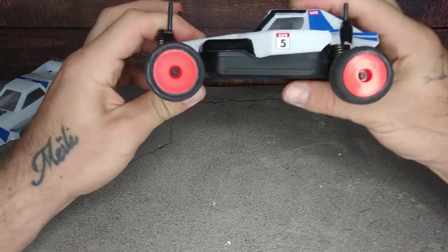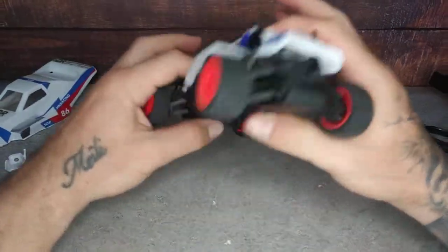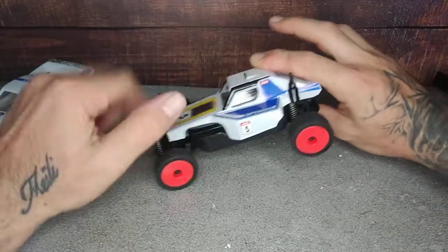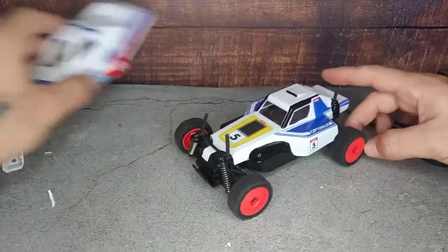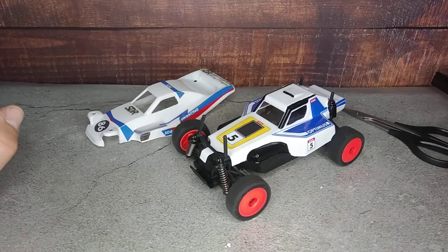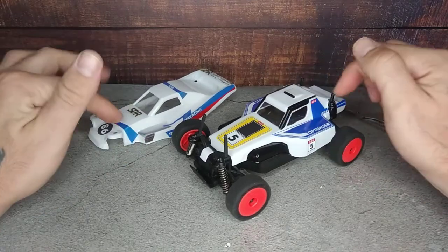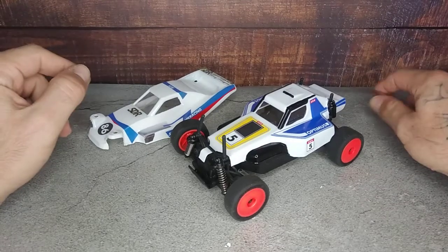So with a little bit more work, can lower the back substantially. I don't have body post with me to attach it, but you get a gist of it, and so you don't actually need any body post in the front. You can just run it like that. This is a great thing. Okay, so here you go. This is my new buddy called the Optimus for the GT24 by Carisma, which technically by size fits on the Mini Z buggies, but the Mini Z buggies do not have the body post, so you would have to figure out your own mounting system.